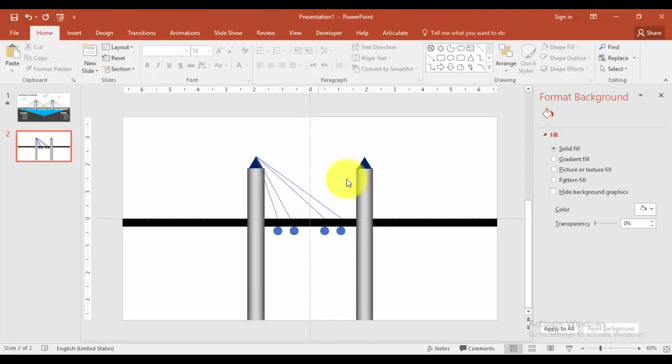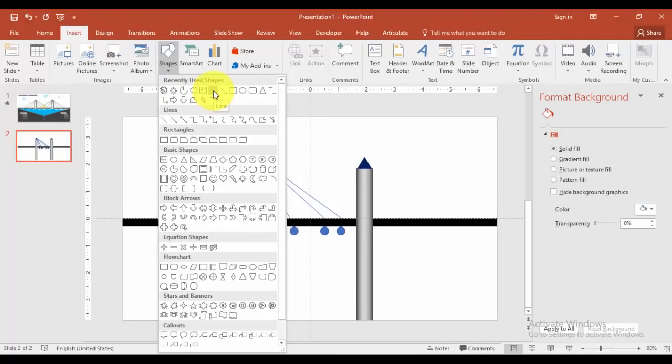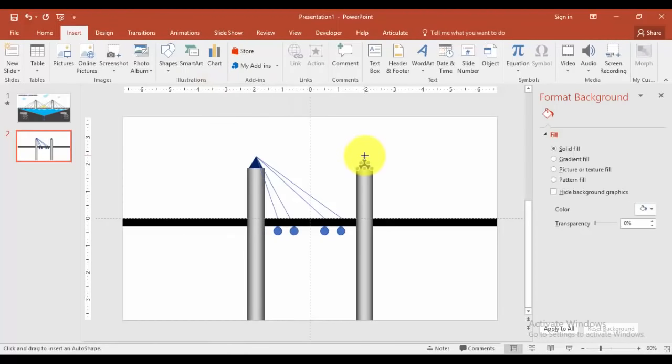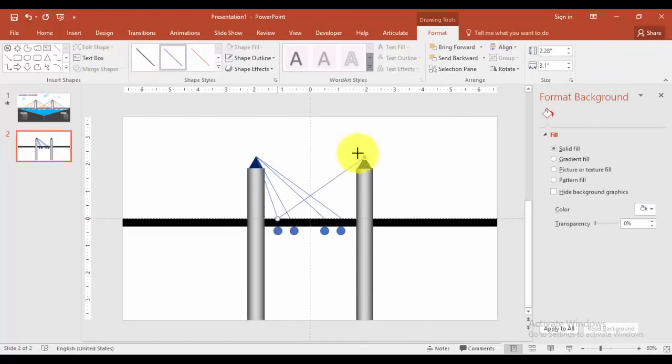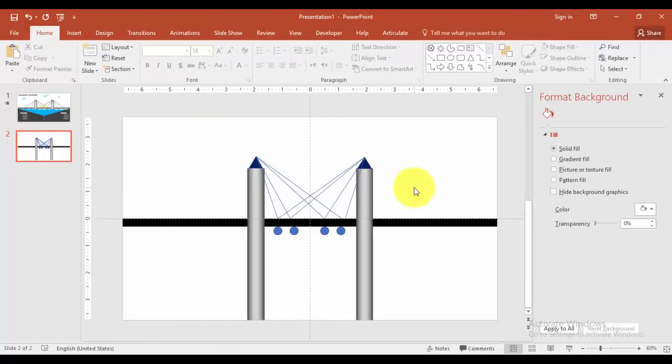So we have done. So we have to do the similar thing from the right pillar. Again, insert shapes, select the line, and then this line you have to meet with this one. So it's done. So we have to do the wires on this side as well.